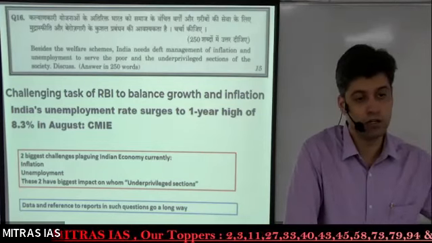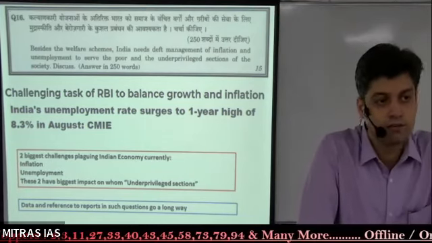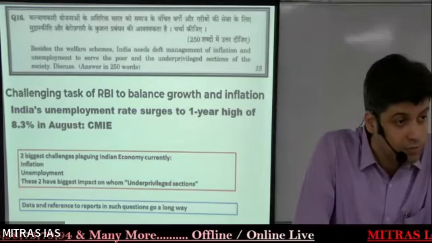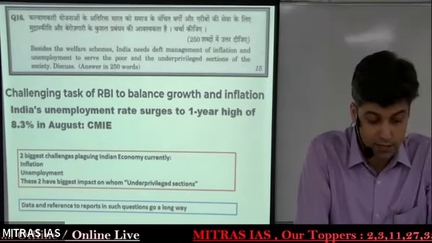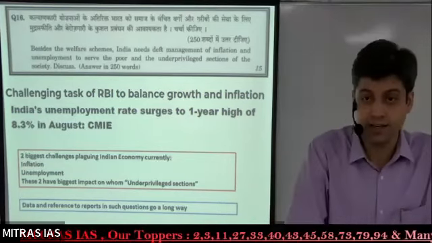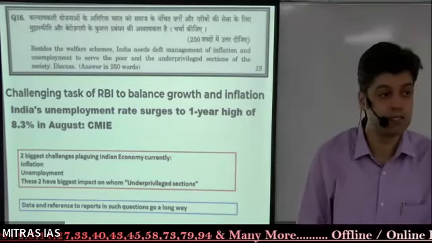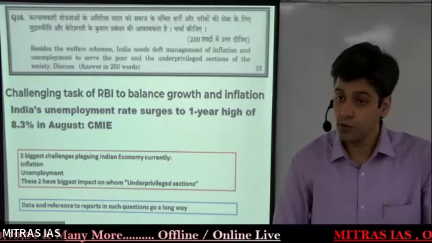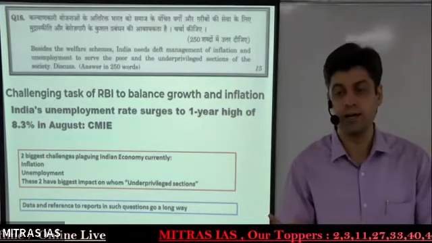It has been the continuous fifth or fourth month above 6%, which is the comfort level for the RBI. Even global inflation is increasing. Talk about even fertilizer inflation, because in India today the rural population is highly affected by it. That is where the poor and underprivileged, the small landholder, will be affected. If he or she does not get access to good quality fertilizer, production will have low yield, ultimately low profits. So you can keep connecting, but you have to stay in these two areas of unemployment and inflation.